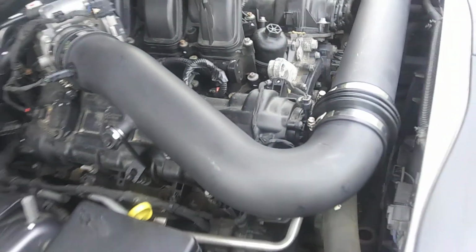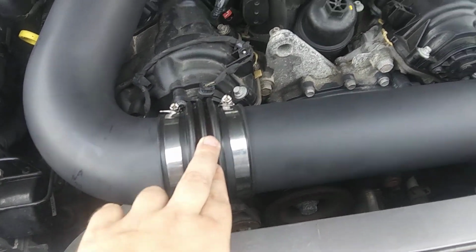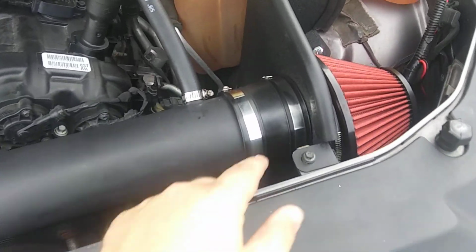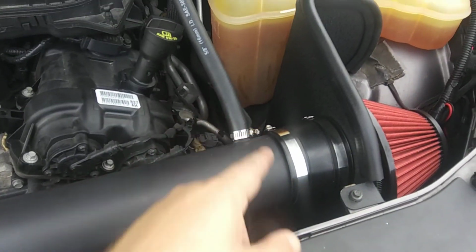Then I put all this together with this. You want to use this accordion one on this section, and then this bigger one, and then there's clamps are easy. All the clamps are the same size except for this one, and this one, and that one.